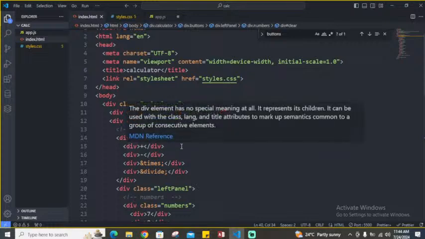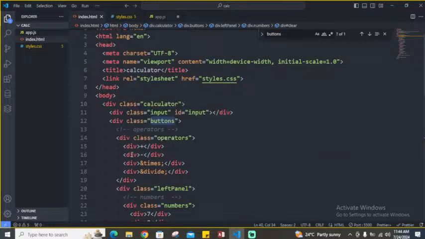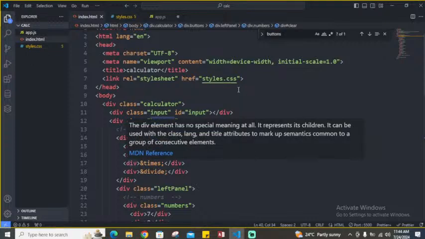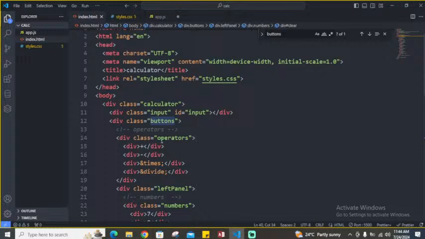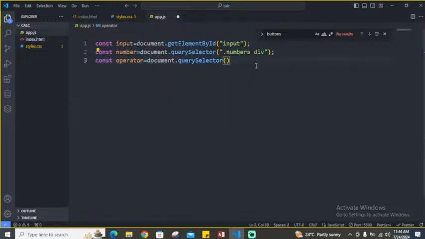So if I want to talk to plus div, minus div, times div, division div, if I'm able to target this class, I can talk to any of these. So just like what we did for number, I'm going to pass in a dot operators, then we call what? Div.